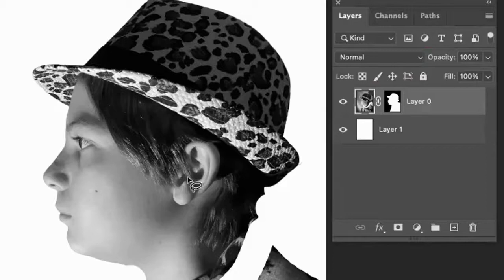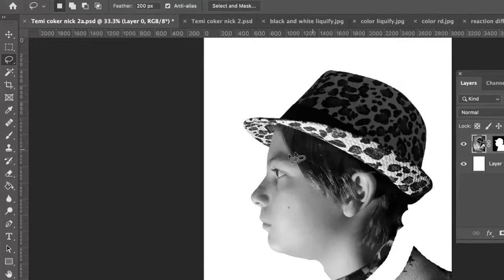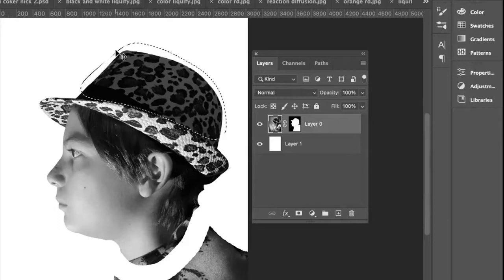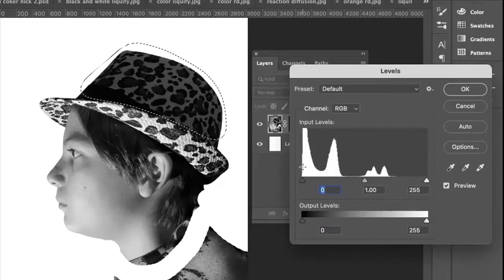The next thing you want to do is look at your photo, and if it is overexposed or underexposed anywhere, go ahead and fix that. To fix it, you will select your lasso tool and then go to a pretty loose feather, like maybe a 100, and then select any area that is too dark or too light, and you'll hit Control L for levels, and then you can adjust so that it shows up a little better.